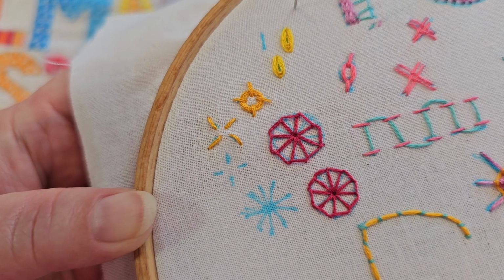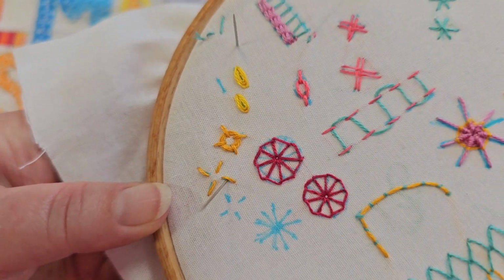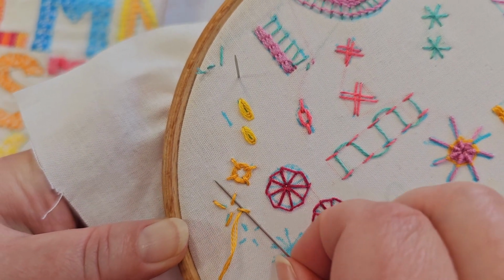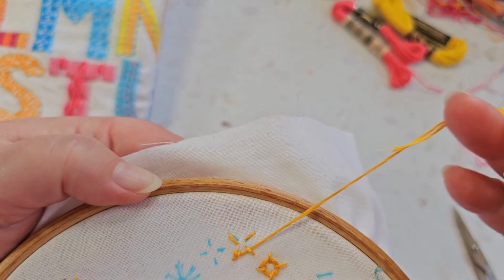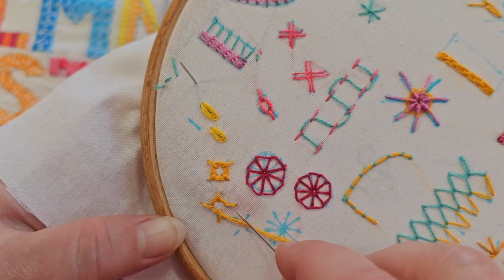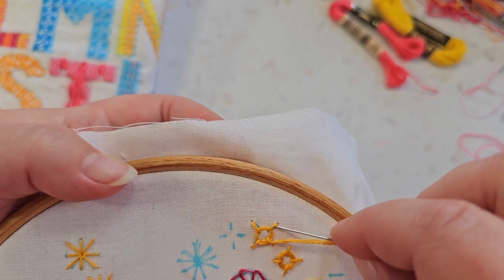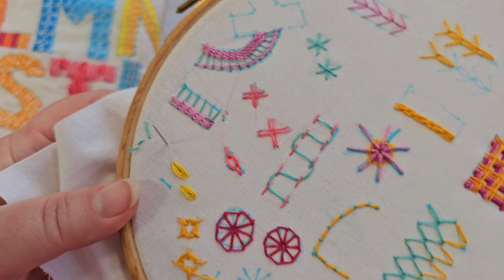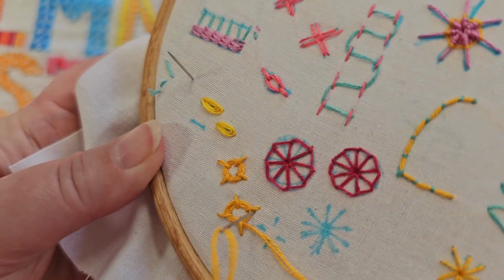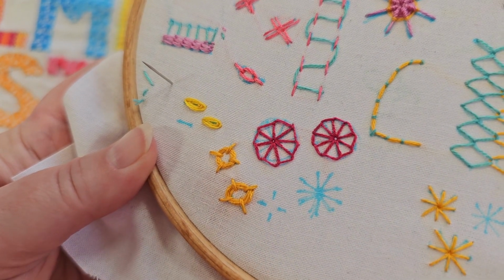And then you come up just next to or slightly under one of the stitches. That's basically just to hide where it comes up. And then you slide the needle and thread under the 4 stitches. And when you come back to the first stitch, you slide the needle and thread back under again. And when you're back at the first stitch, you insert the needle back down to create the circle. And again, see if you can get the needle underneath the stitch so that you're hiding the seam, as it were.